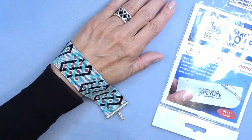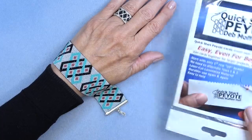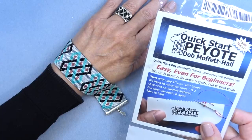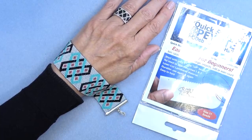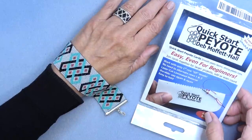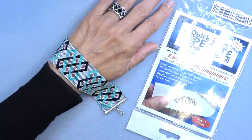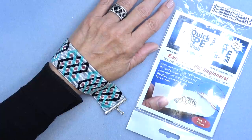Welcome to another video. So today we're going to work on this flat, odd count peyote bracelet, and I'm going to use the quick start peyote cards. Now I know I'm a little late to the party and they've been around a while, but they're new to me. So somebody had suggested I try them. I did, and I adore them. I think they make it so easy. They take all that frustration out of the first couple of rows with peyote, and doing odd count with them is simple. So I'm going to show you everything.